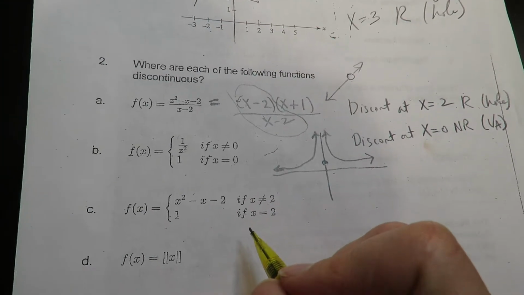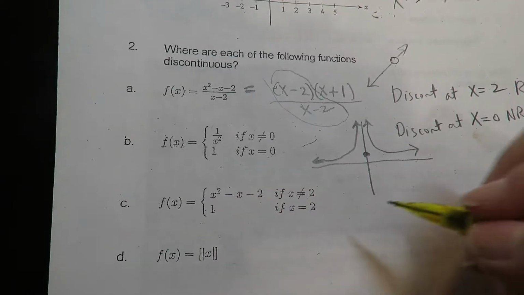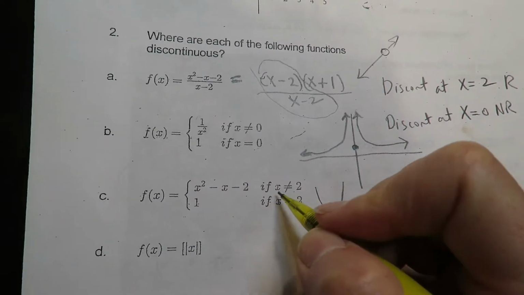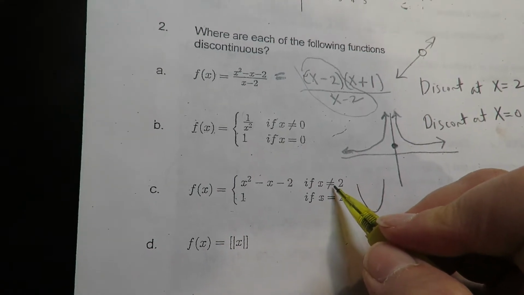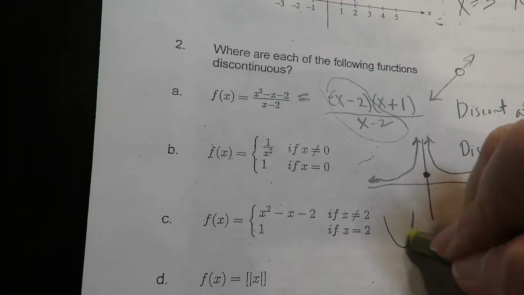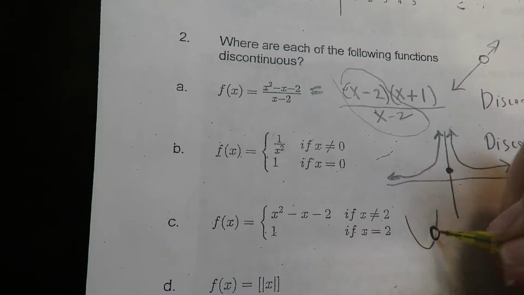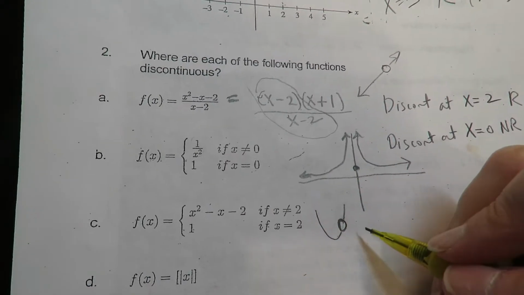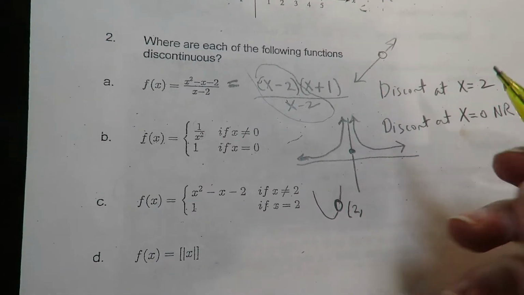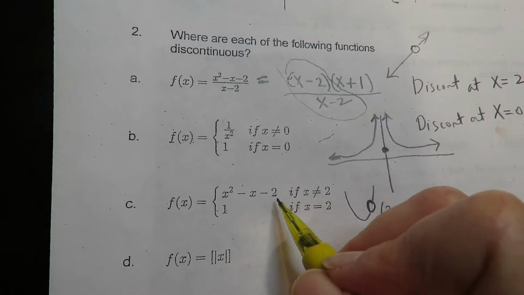All right, let's try another one. So this, if we think about this, is some sort of face-up parabola, but it's saying that I can't use when x is 2. So I'm just going to guess that maybe x is 2 is somewhere over here. You just have to get a gist of what you're looking at. You don't have to have it exact, okay? Just like an idea. So it's saying I can't use some point 2. So it's important to know where that point is that you can't use.